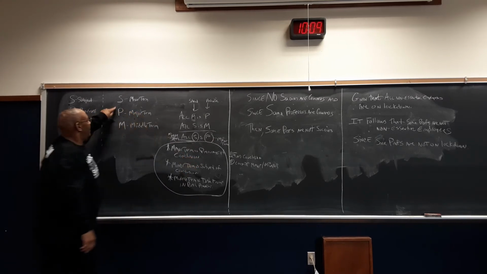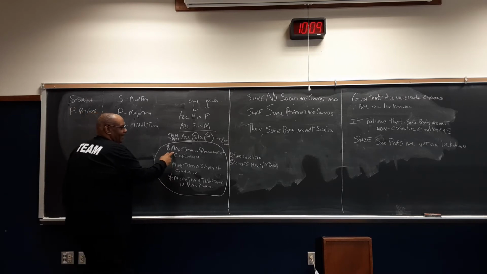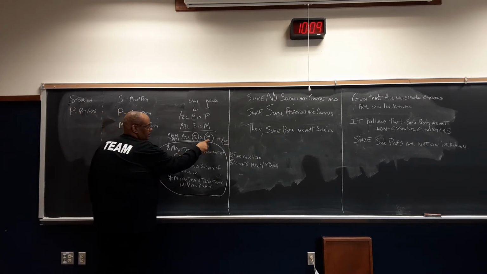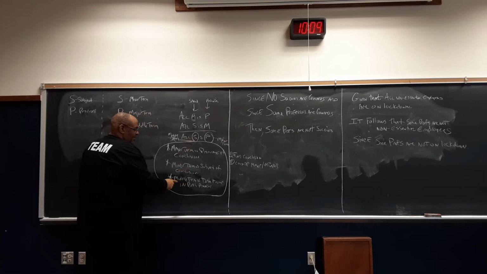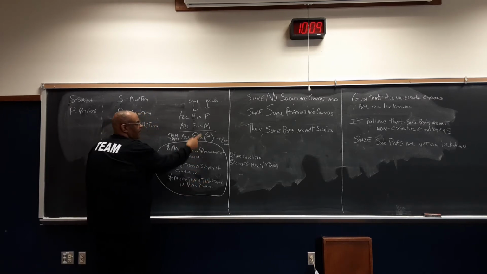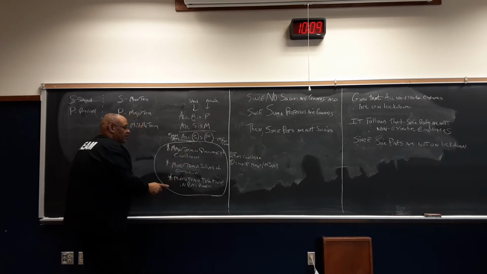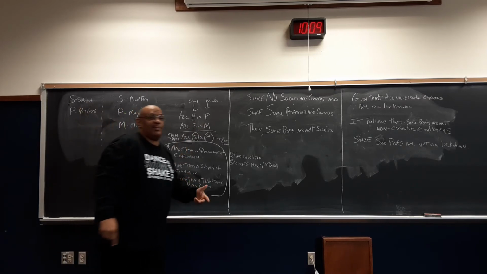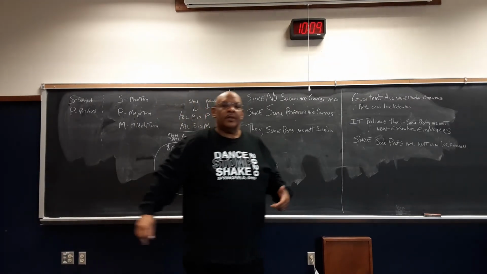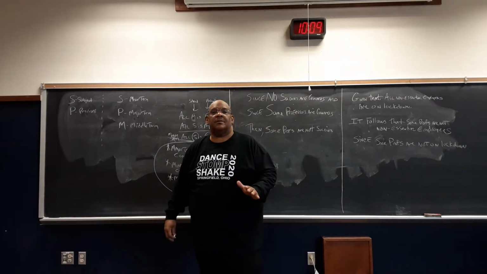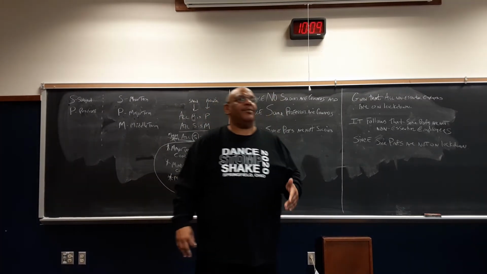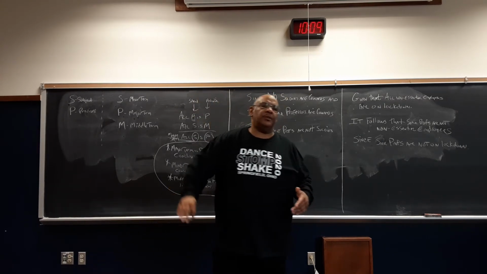Right? S, P, M. Major term is the predicate of the conclusion, P. Minor term is the subject of the conclusion, S. Middle term is the term found in both premises. Bam, bam. You don't see two S's, you don't see two P's, but you see two M's in the premises. That's the middle term. I know I confuse you. Just step back, take a deep breath, come back up a little bit and move forward.